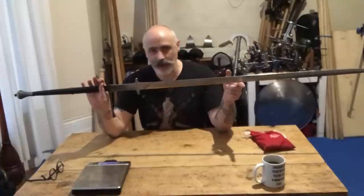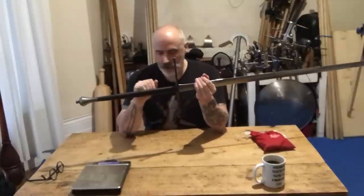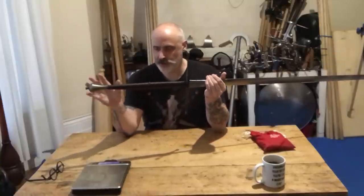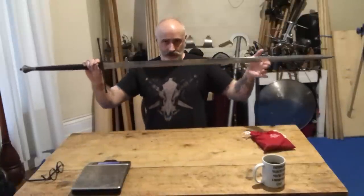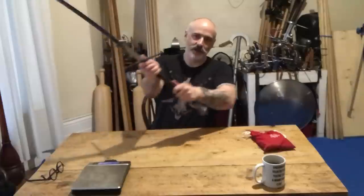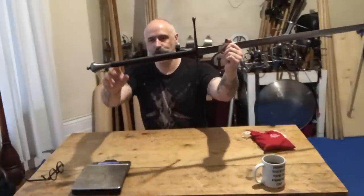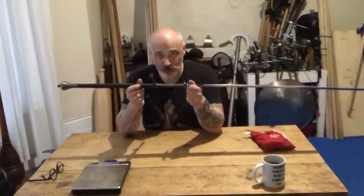This was made for me specially by Malleus, and it handles exceptionally well and is beautifully finished. It's not the cheapest thing in the world — I believe this is about 800 quid — but it handles exceptionally, exceptionally well. I love it. It has quite a lot of flats in the flats, if you can see here, but again, this is not ahistorical, this is completely fine. Fittings and finish on it — absolutely superb, beautifully finished. You cannot believe how well the leather is done on this. The stitching is beautiful, and it's lovely. It's 800 quid. It should be, and I feel I got my value for it.